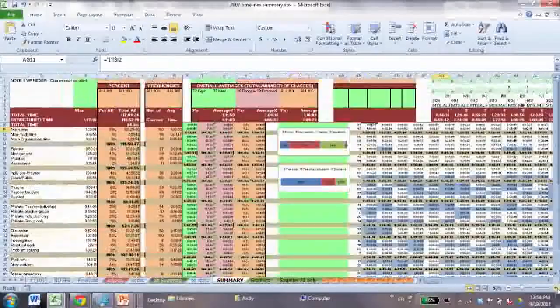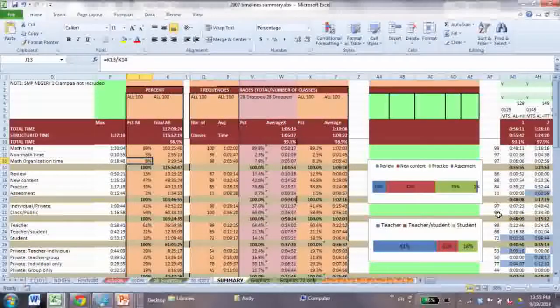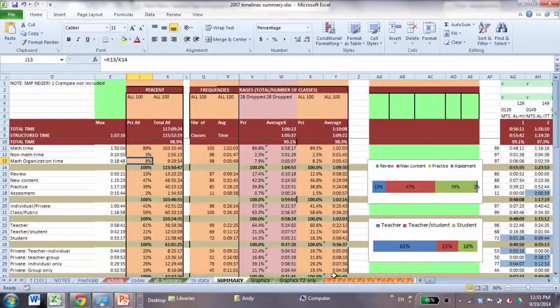And if we zoom in, what it's now saying is for mathematics time, 89% of the class time for all of these 100 videos on average was used for mathematics, 3% for non-mathematics, mathematics organization time. So basically, what we're doing is taking the outputs from the videos, putting them into an Excel spreadsheet, combining them, and then being able to do different types of analysis on it.